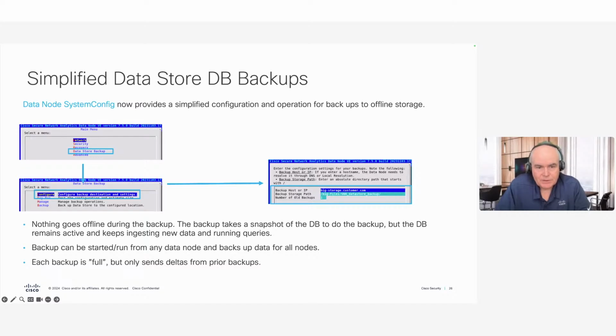The reason I like it is because in the older model, without a data store, generally people wouldn't bother to back up the data because of the time it would take. If you have a very large database on the flow collector, it could take hours, potentially days, depending on how much information you have, and you don't want your system offline for that. So again, another reason why you should really move towards a data store.